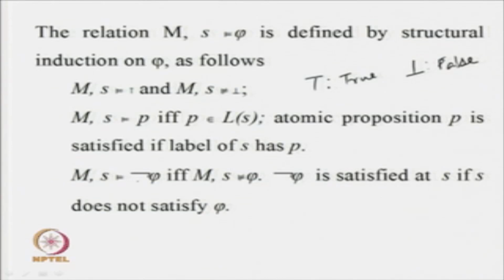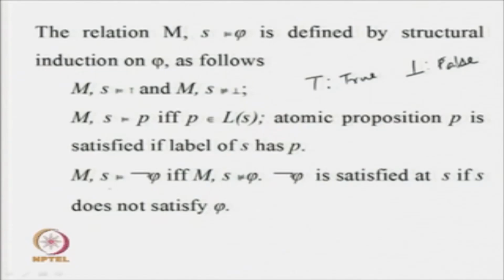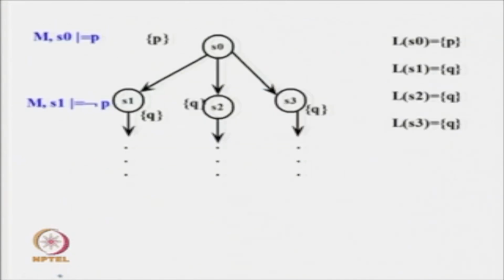Already I have mentioned that the negation of an atomic proposition we are not going to mark by default, but in some formulas we have to mark it, if it is a combination of CTL operators, because it will come as a sub-formula of another formula. So we need the root values of this negation. If it is marked with not of phi, it means that phi does not hold in this state. So these are the three basic components that we have.